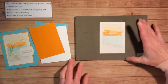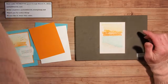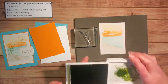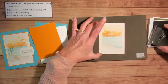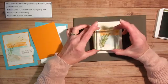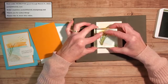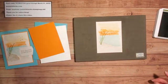Then I want to stamp my grass. And so I'm going to use Mossy Meadow for this. You could use any of our greens. On my original one, I even used black, but I liked the green. And I want to come not too far up over here, and I want it to come up over my water. Like so.